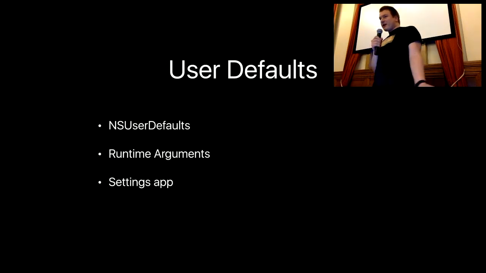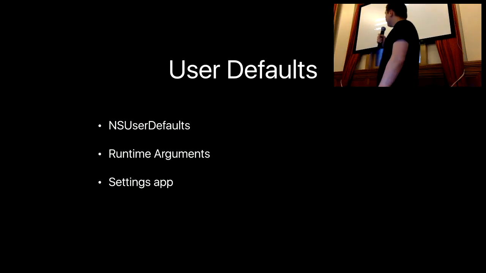Well, it's NSUserDefaults. You've probably used it before for a lot of things. Known as the defaults system, but that's when they're referring to OS X. Set user defaults. Well, you can do it programmatically. You're probably all familiar with that. You can do it with runtime arguments. You might not be familiar with that. And with the settings app, which I'll show.